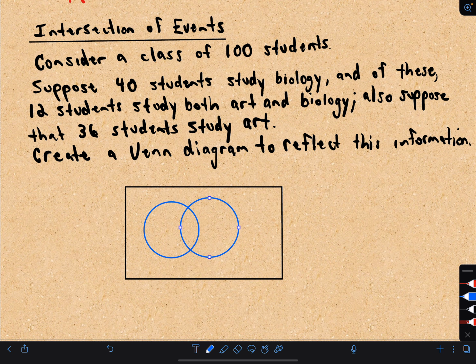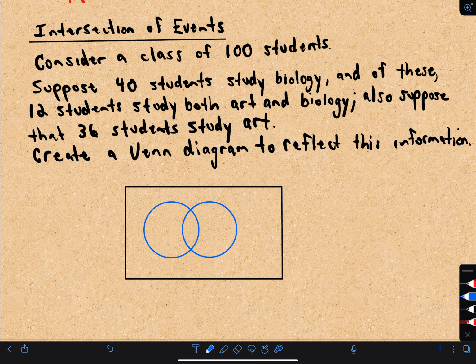And a Venn diagram, you just make a box like I have. Usually make two equal-sized circles. And what we're going to do is we're going to label. So each circle is going to represent a set of students. So I've got one set of students here. I've got another set of students here. And then we have this intersection or the overlap of the two sets of students.